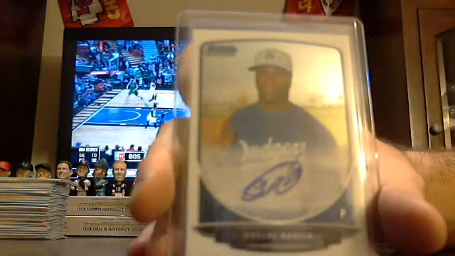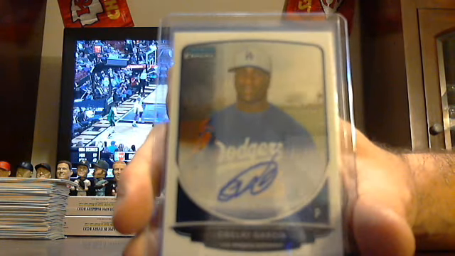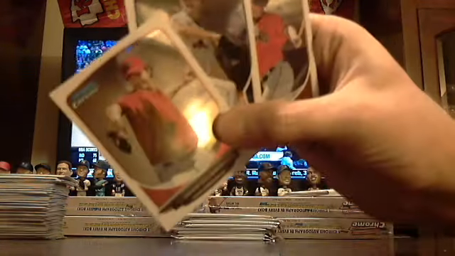For the Dodgers, right team, wrong player. Olmedo Garcia, Dodgers, base auto. Base line. Refractor of Yanks, Kevin Youkilis. Three base. Got out of 199, Olmedo Garcia. Three base. Four base.